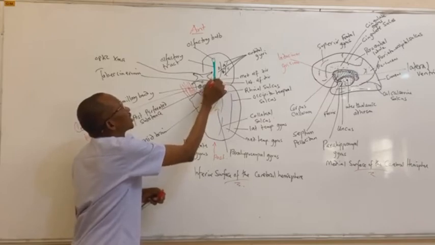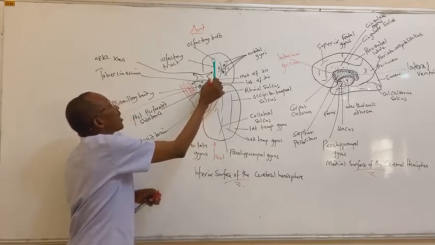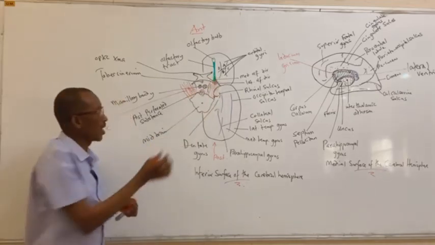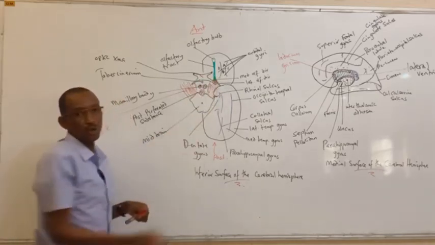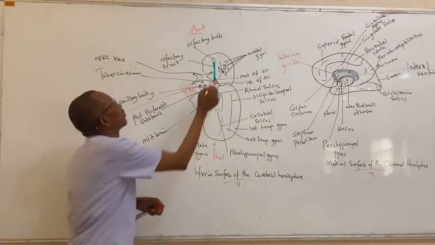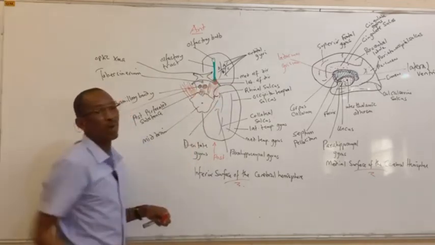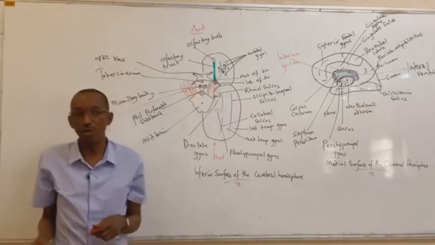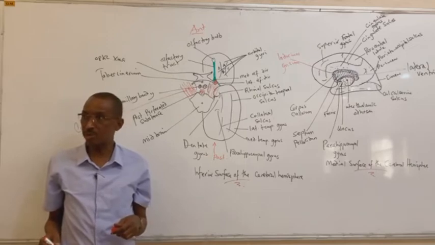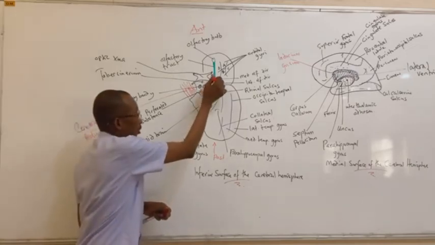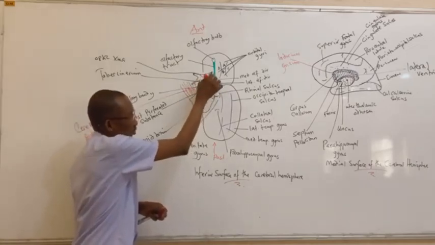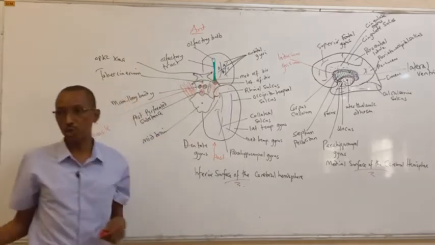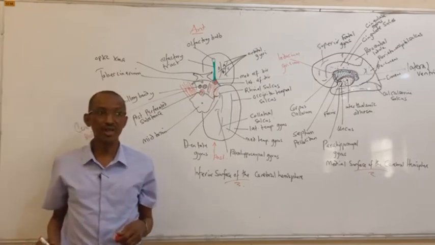So this triangular space anteriorly is bounded by the medial stem and the lateral stem of the olfactory tract, and then posteriorly it is bounded by part of the optic chiasma. And this space is also perforated by small arteries that go and supply the areas around the inferior aspect of the orbital surface of the cerebral hemisphere. Because this area is perforated by those arteries, and because it is anterior, that is why it is called the anterior perforated substance.